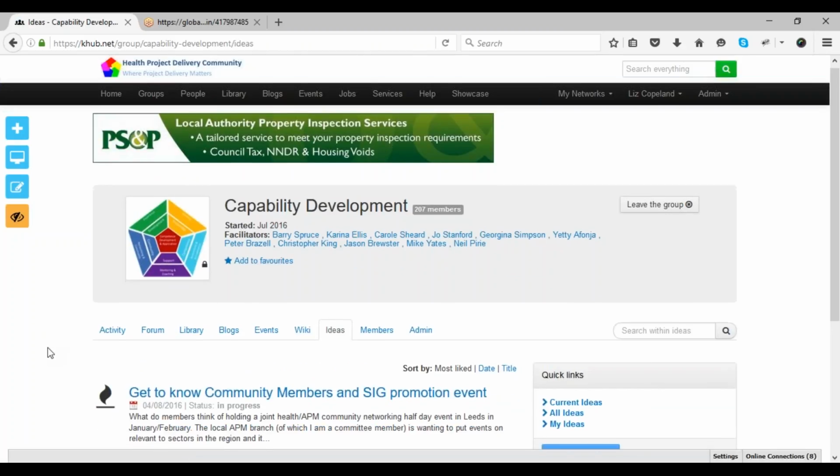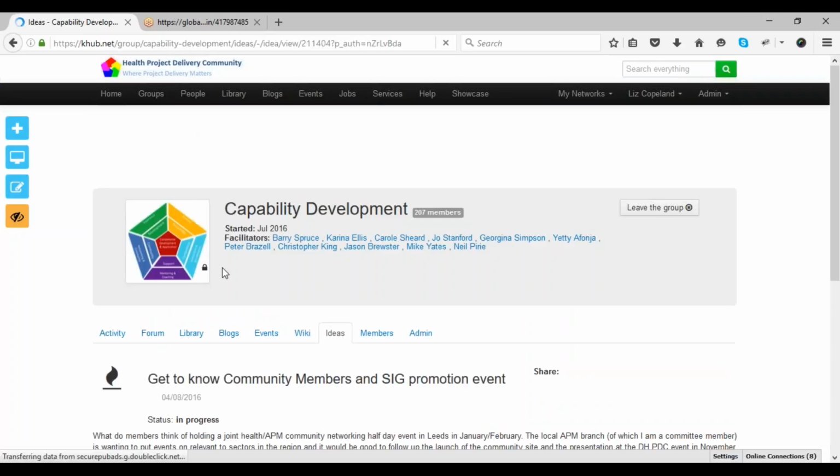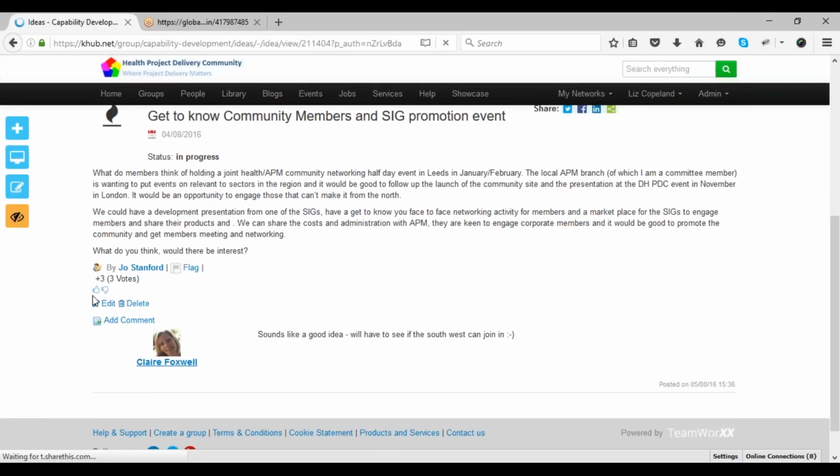If we have a quick look at ideas. We've only got one idea in here, but the idea of ideas is that you are able to put in your idea, people can vote for it, and then the best idea comes to the top of the pile. So if we had several ideas in here and the others didn't have any votes, then this one would be at the top. It's a little crowdsourcing tool really that you can use to gauge people's views on a particular thing. But again, it's quite nice, this one, because actually all you potentially have to do is to click like and rate this as good, and that is your contribution. So it's a nice one to get started with.